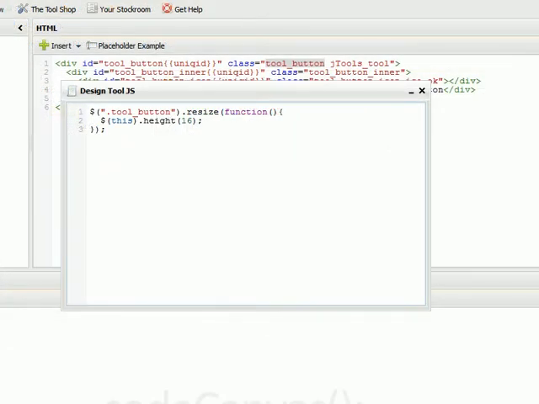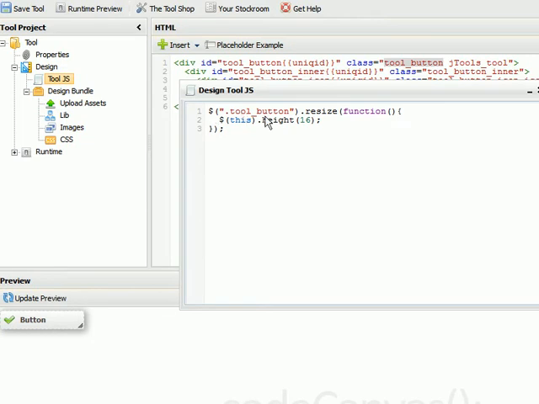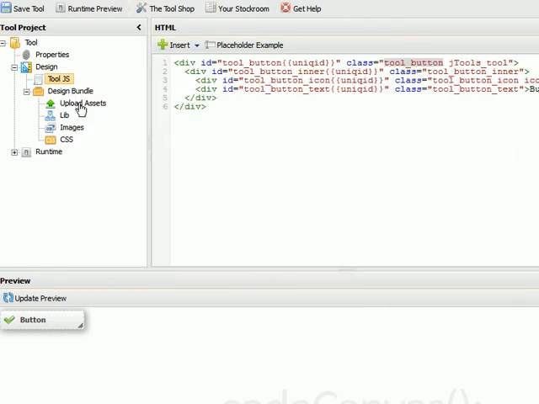So now that we've got everything done in our design bundle, we're going to get this ready for our runtime code. So let's go ahead and get this closed. And I'm going to close our design area right now just so we can focus on our runtime area.